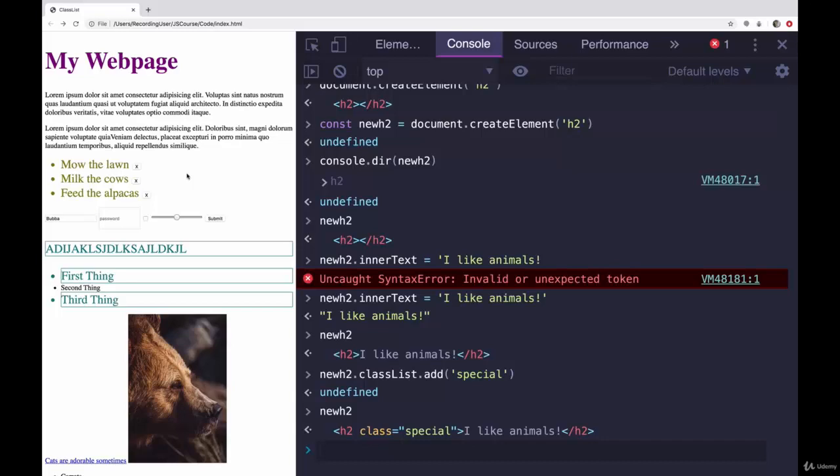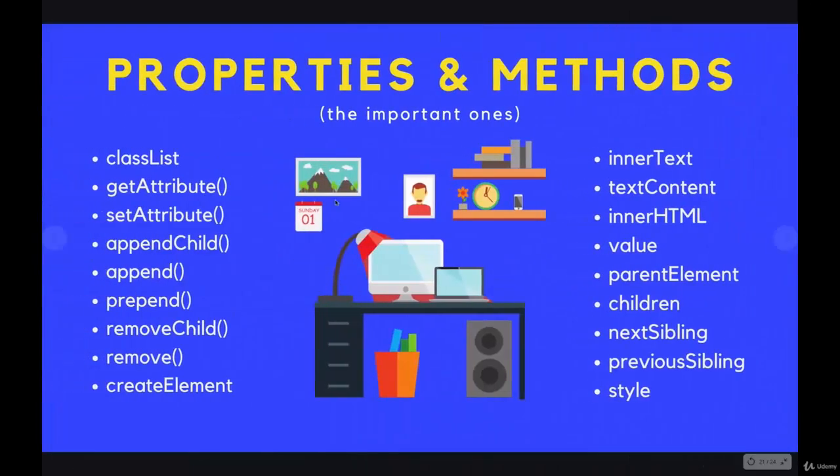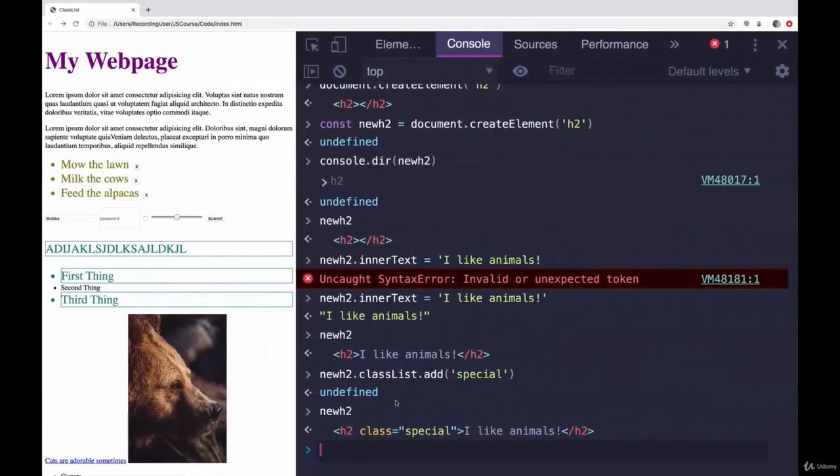What we need to do is select an element to append it to. So we have some methods here. The first one we'll see is called appendChild. Where are you? Did I put that on here? There it is. appendChild is a method that we call on a parent that we want to append an element into.